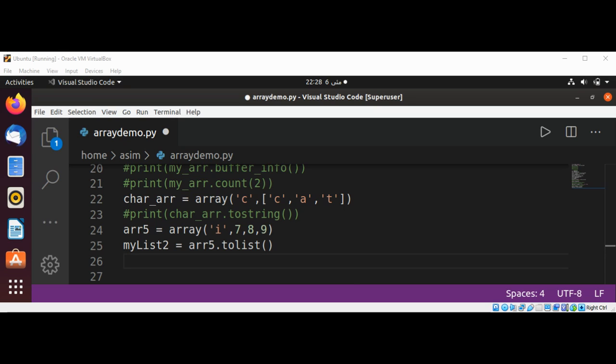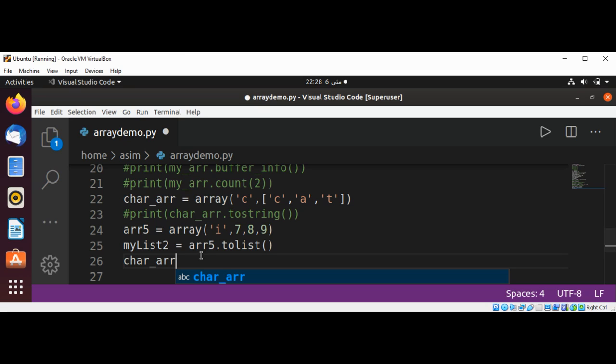We can also append a string to our char array using the fromString method. And we already have this char array. I'm going to use that. Char array, and we'll use a fromString method to add a string to our char array.